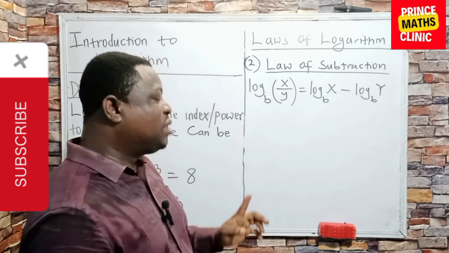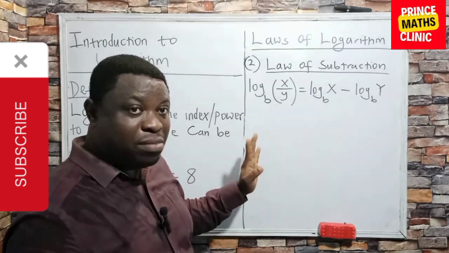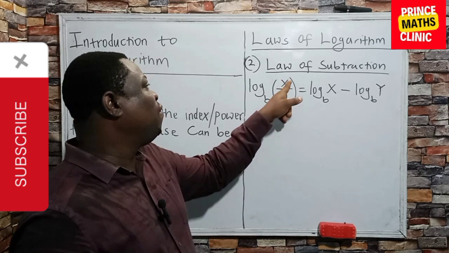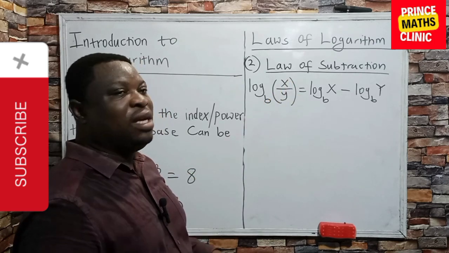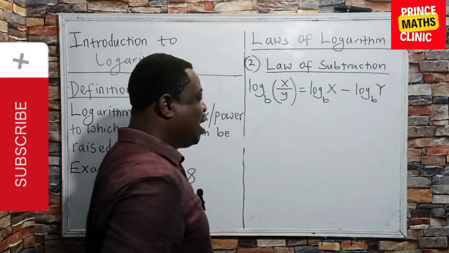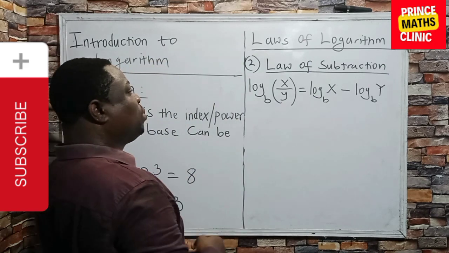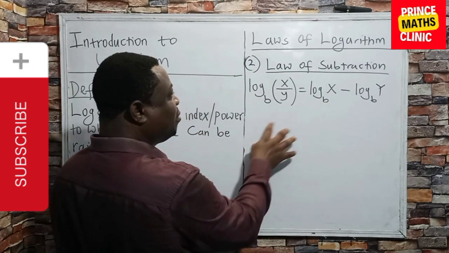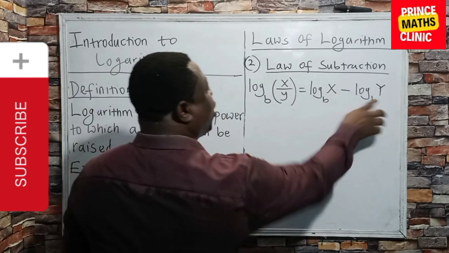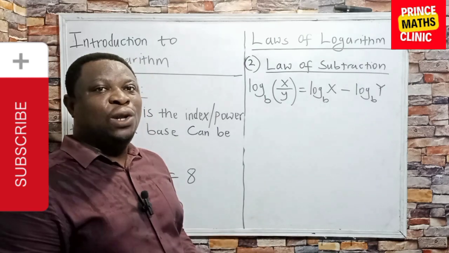Am I clear? Good. I'll take it again. Under division, as long as the base is the same, just subtract the log of y base b from the log of x base b. Same way, if you have two logs being subtracted, one from the other, and you're asked to simplify, as long as the bases are the same, it becomes the log of x over y in that base. The one that comes first stays at the numerator, the second one stays at the denominator. Good. Let's prove this law as well.